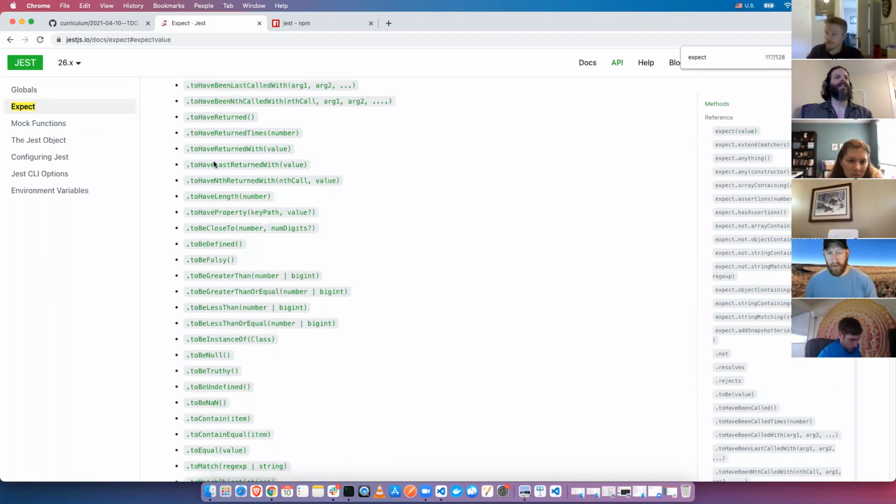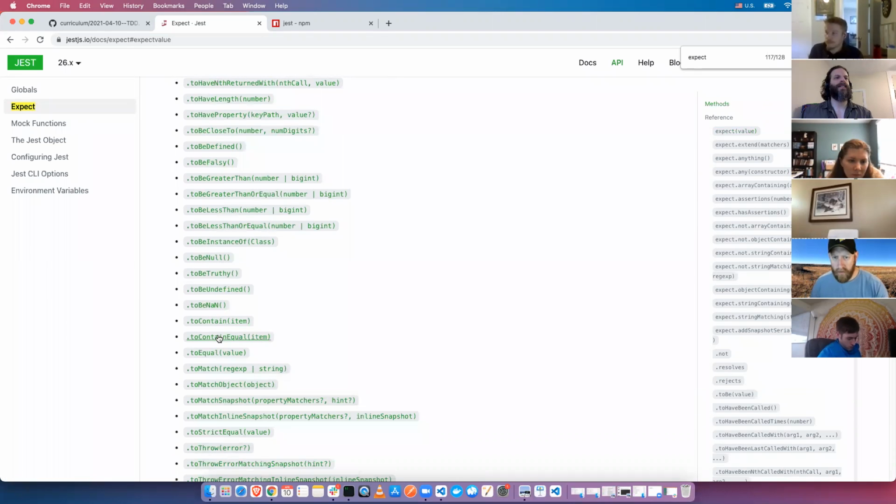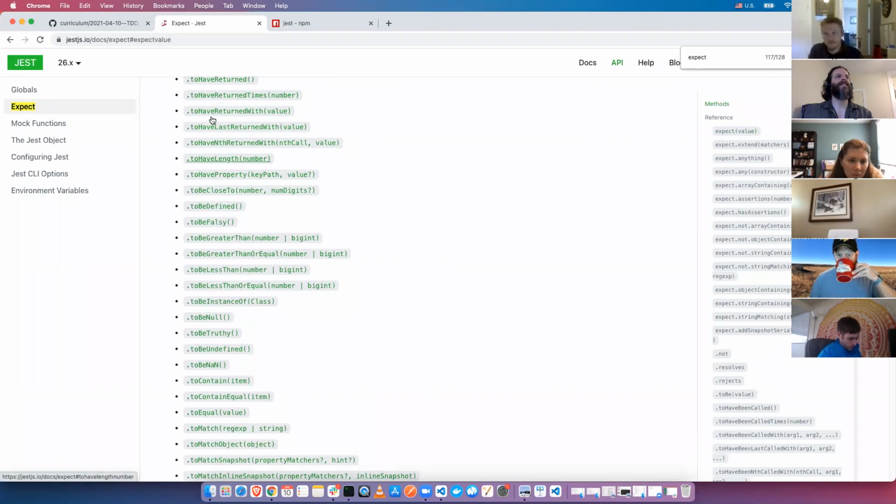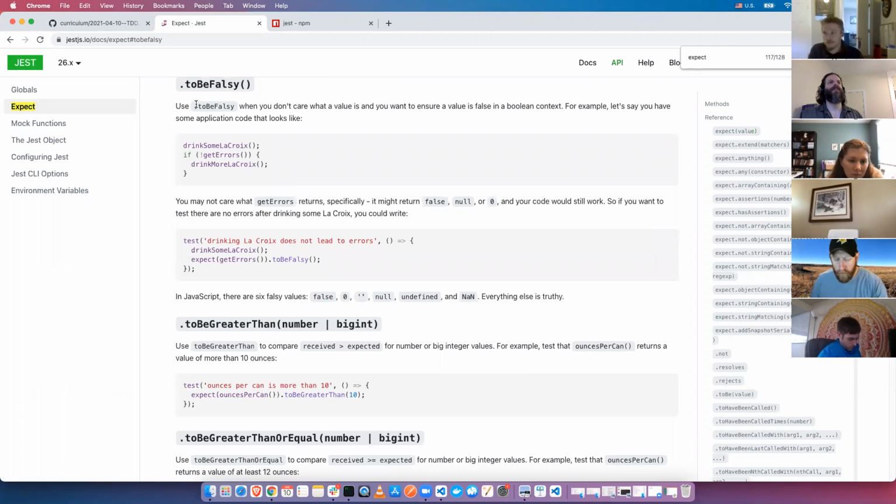Let's do toBe, toEqual, toMatch, toBeFalsy, for example. toBeFalsy, when you don't care what a value is and you want to ensure a value is false in a Boolean context. So what's the difference between false and falsy? False is exactly false.